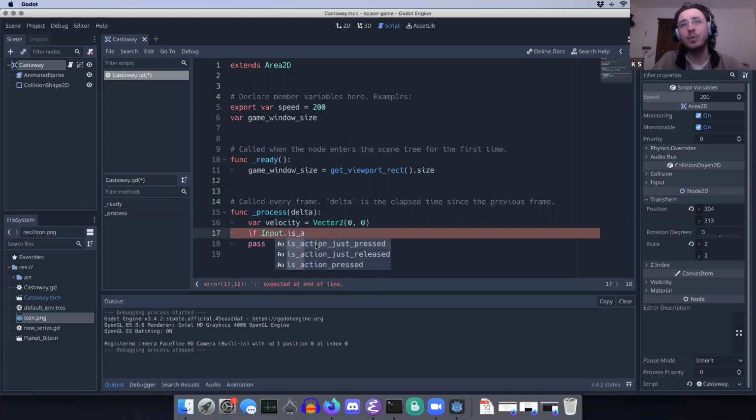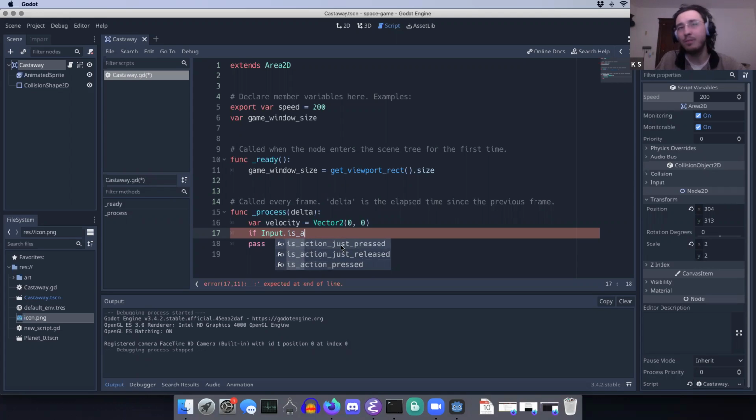I think these would work too. Like is action just pressed, is action just released? I mean, you wouldn't want is just released, right? Because that's when you would lift up. So if you lift up on the key, then it would trigger. We don't want that because we want it basically to work while they're holding down the key. So this would only work basically right at the beginning.